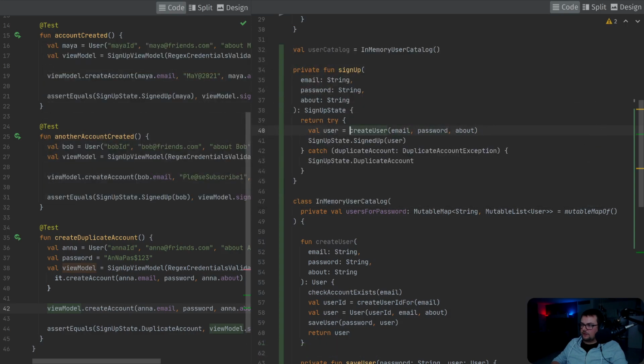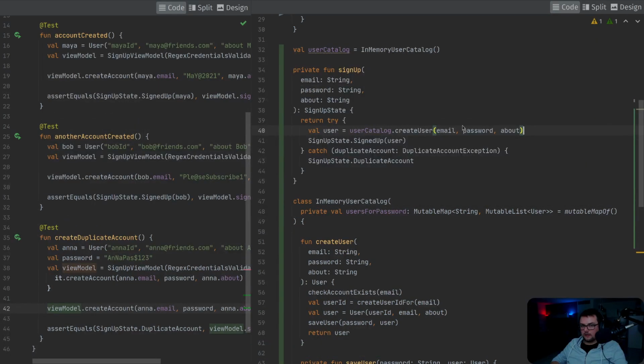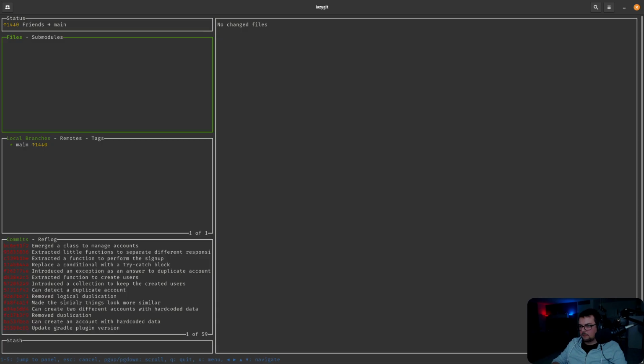And here, instead of calling the function that we have locally, we can do the user catalog and then call the create user, and that should still work. Great. Let's check that in and say emerged a class to manage users or accounts.